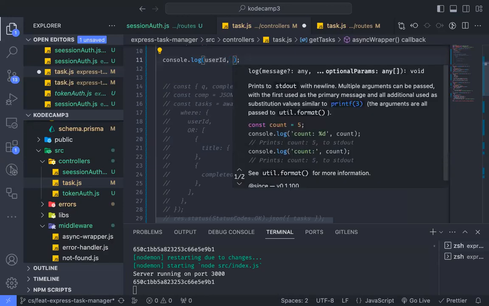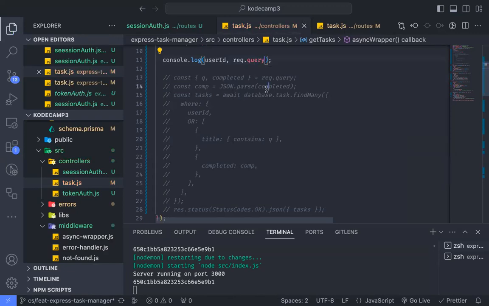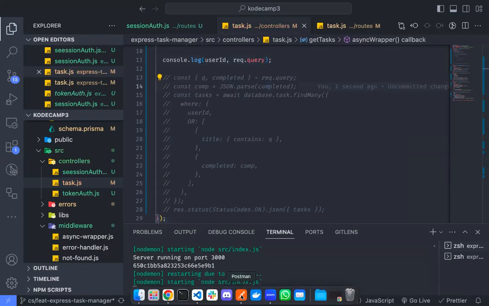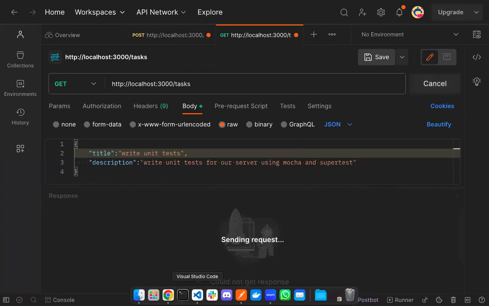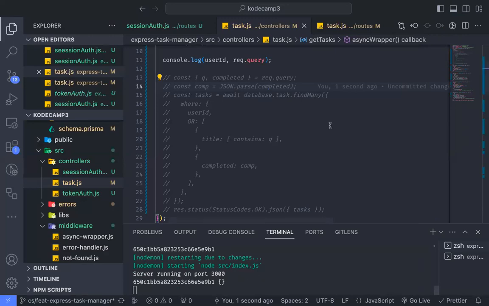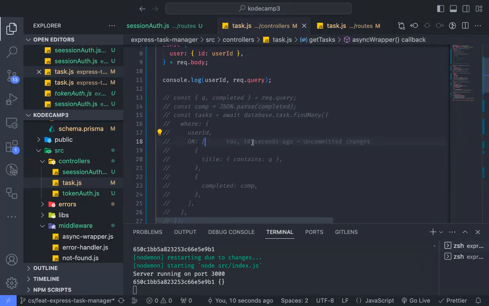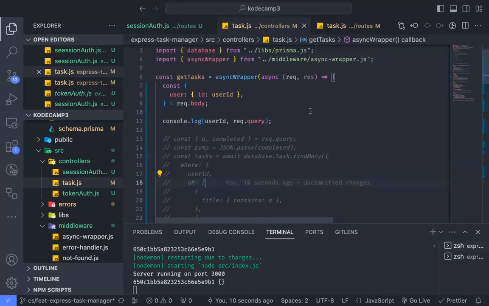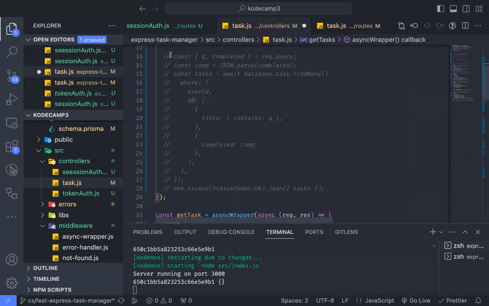After logging the ID, let's check out the request query. Let's see what's returning as well. Request query this time around. Check our terminal. Oh, so the request query is actually empty. That's the reason why, we did not supply it with anything. But the most important thing here is this.